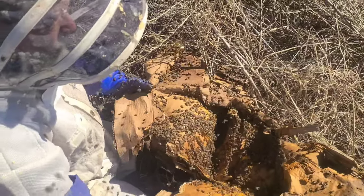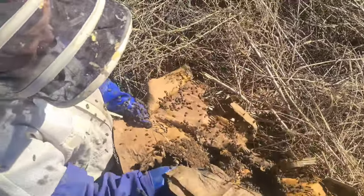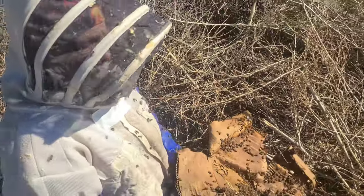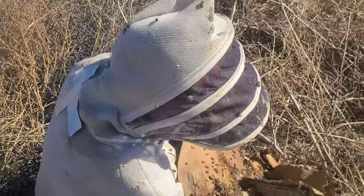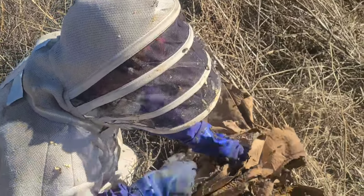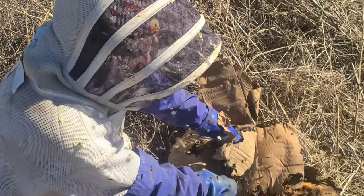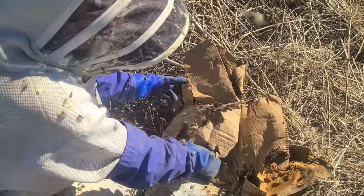Well, they're getting ready for spring. So in the past 3 days, this is the third removal we've done with comb, and it's January. Now, the weird thing about the behavior that we have going on in January is swarming. They should not be swarming this time of year.